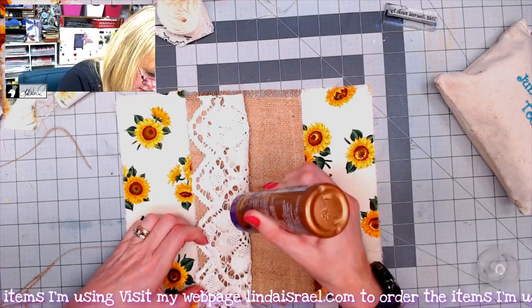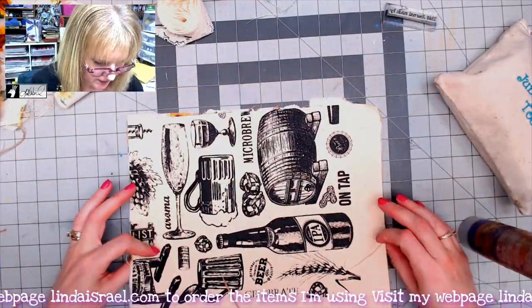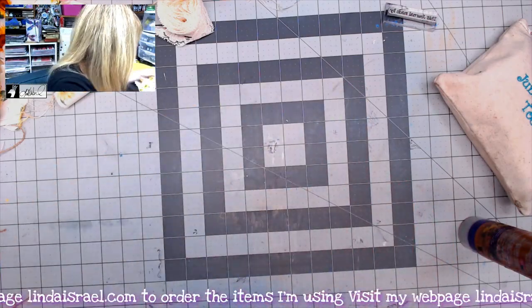done sewing. All right, so these pieces are glued together. I will put something on the inside in a little bit. We're going to continue with the outside first. I'm going to set this aside.